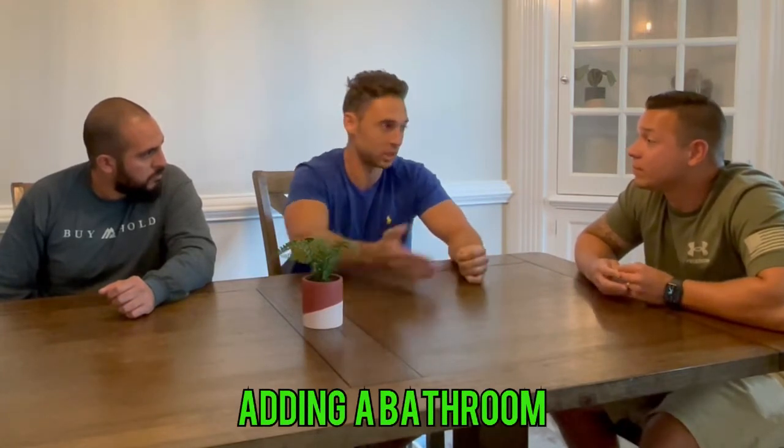Same thing with bathrooms. If you can add a bathroom somewhere, which also increases the rent, that also helps. I think they don't give you as much for an extra bathroom, maybe $4,000. If you look on the appraisal report, they'll actually itemize how much value they added to each little category. But to your point with the HVAC, I don't think a new one versus an old one adds value. You don't think so? It's not line-itemed out, but as long as it has working HVAC, that adds value.